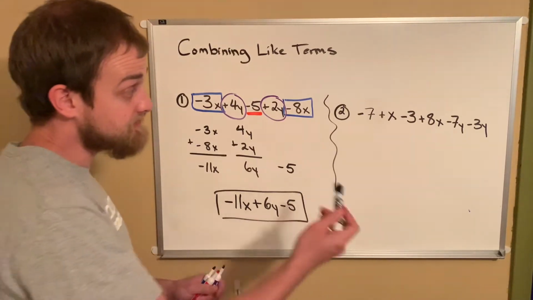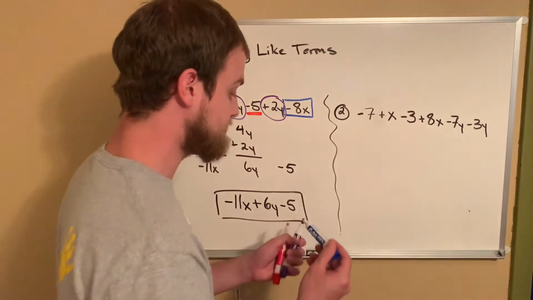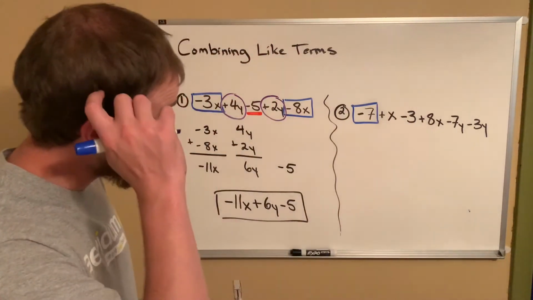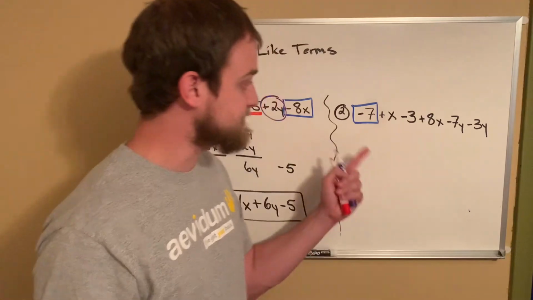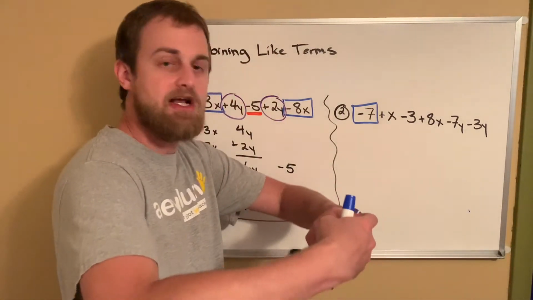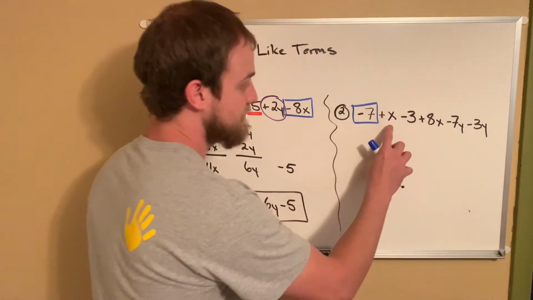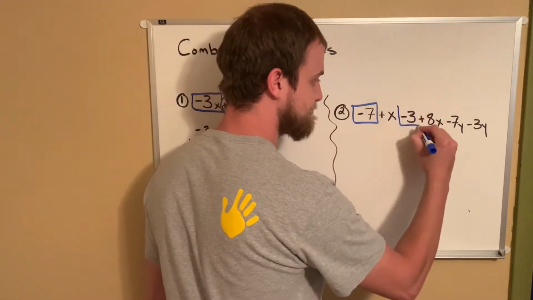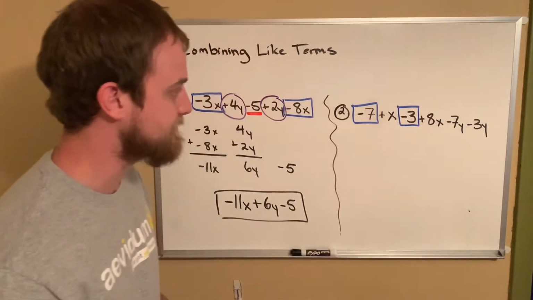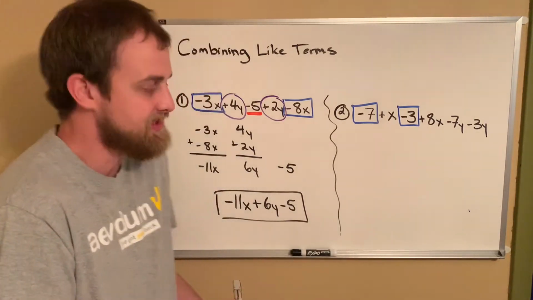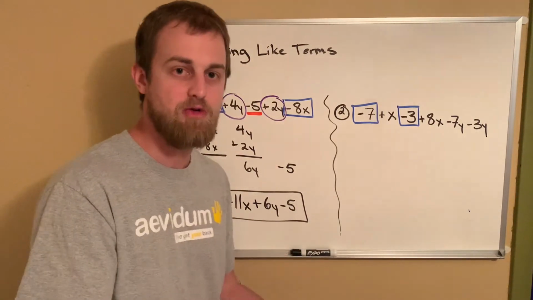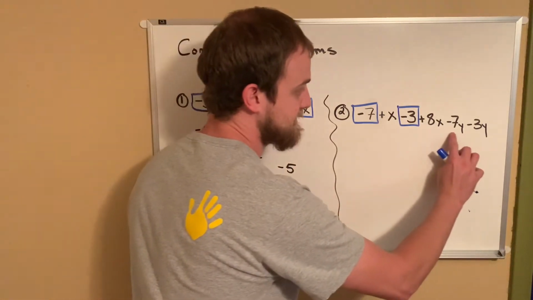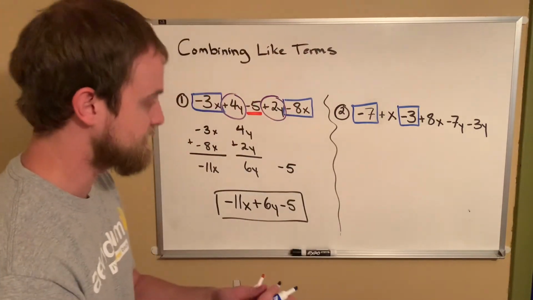Okay, similar strategy over here. Again, I'll put a box around my first term. Now I'll look for any other terms that are similar to this one, or anything that can combine with it. Well, x and negative 7 won't go together. Oh, here's a negative 3. Those will go together, right? Because negative 3 plus negative 7 is negative 10. I can tell you a number that can represent both of those together. If I keep looking, I don't see anything else, so we're going to start back at the beginning.